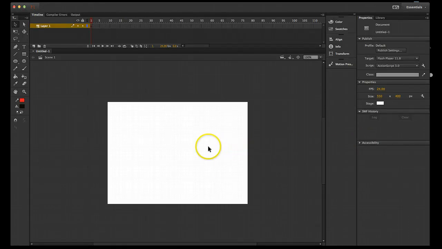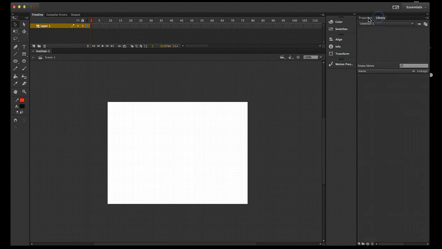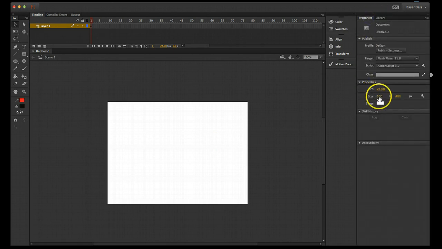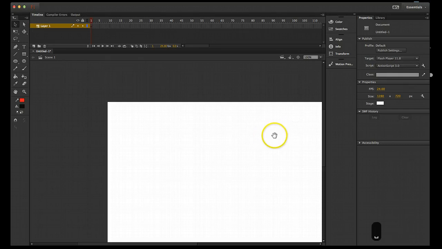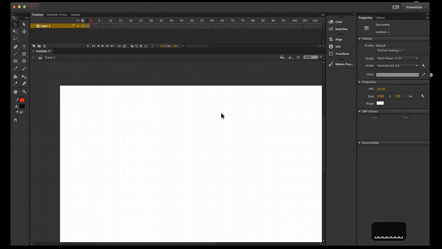So if I left click my screen, go over to properties up here, and then size, I'll left click that, 1280, left click over here, 720. Okay, so now my page is 1280 by 720.